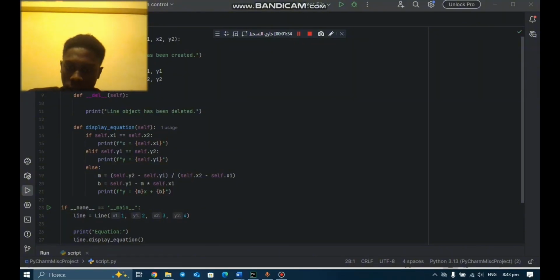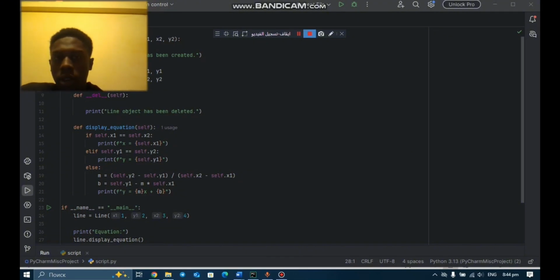An initializer sets the line's 2 points right when the object is created, and destructor prints "line object has been deleted" when the line is removed from memory.